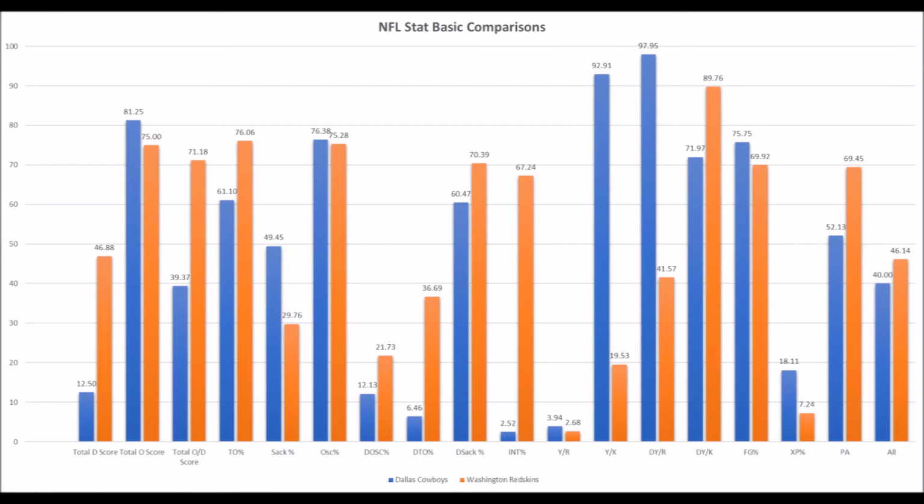The Redskins have the better defensive score percentage, which is basically the ability to prevent points on defense on every drive. The Redskins also have a better turnover ratio on defense. They're able to create turnovers. They're able to sack the quarterback at a higher sack percentage as well. Because the Cowboys, in many ways, were close to leading the NFL in terms of sack percentage earlier in the season, and now that's dropped off a cliff.